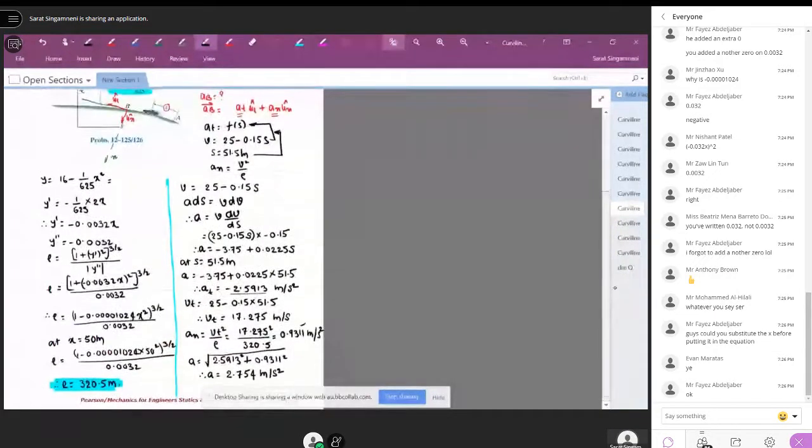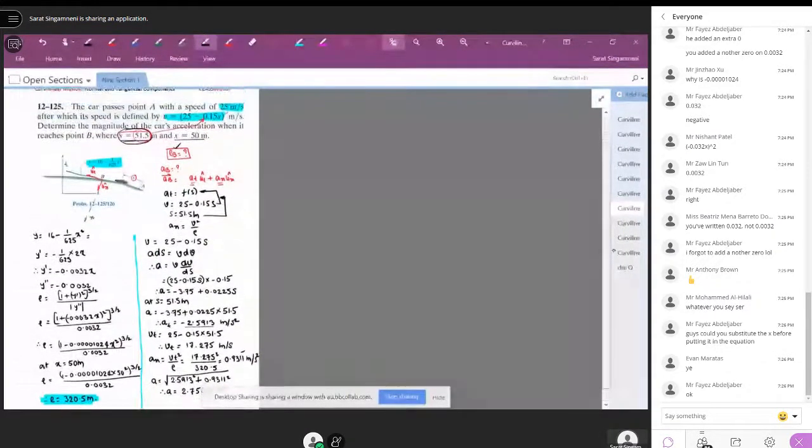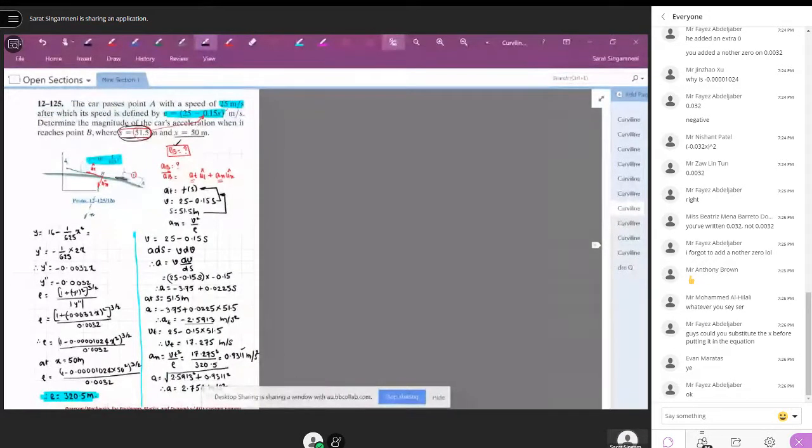What I'm going to do is I'm just going to record an explanation of this solution and I will upload that online so that it will benefit those who are not present, unfortunately, in the session today. Okay, we start recording.